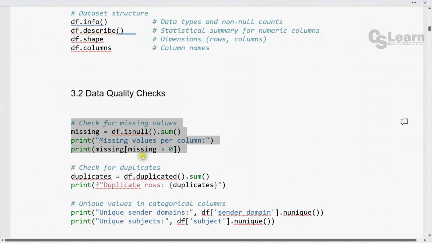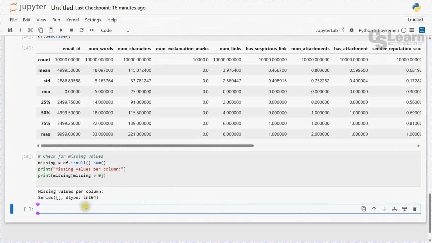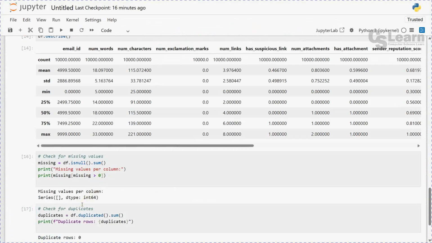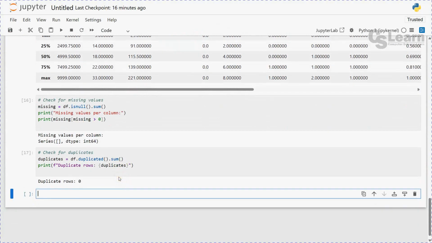And next, duplicate values, to figure out whether any duplicate values are available in your data set or not. If any two rows are the same at all, that gives you the duplicate.